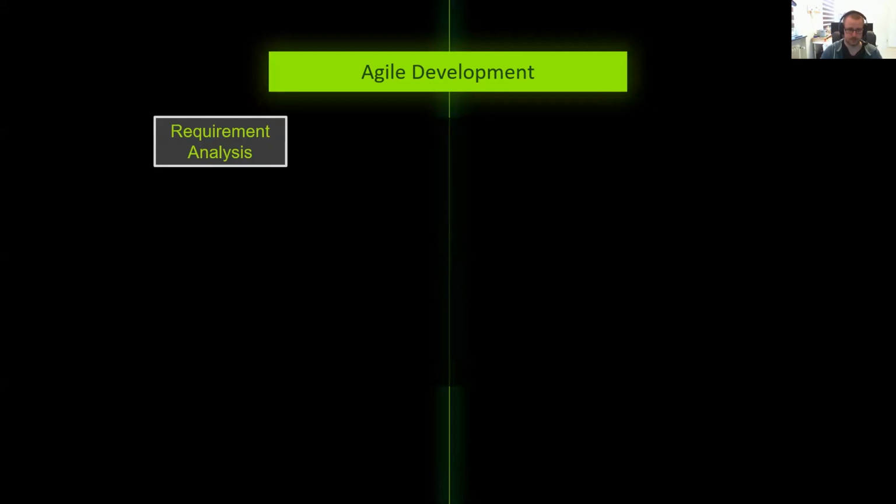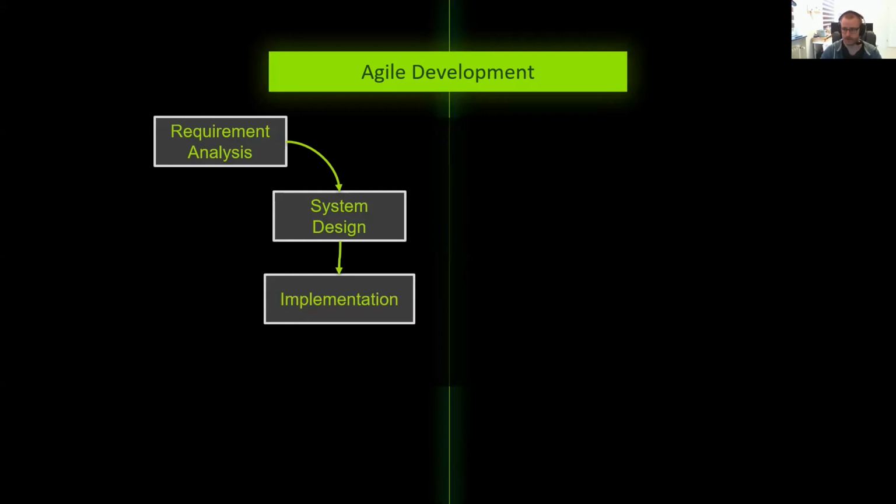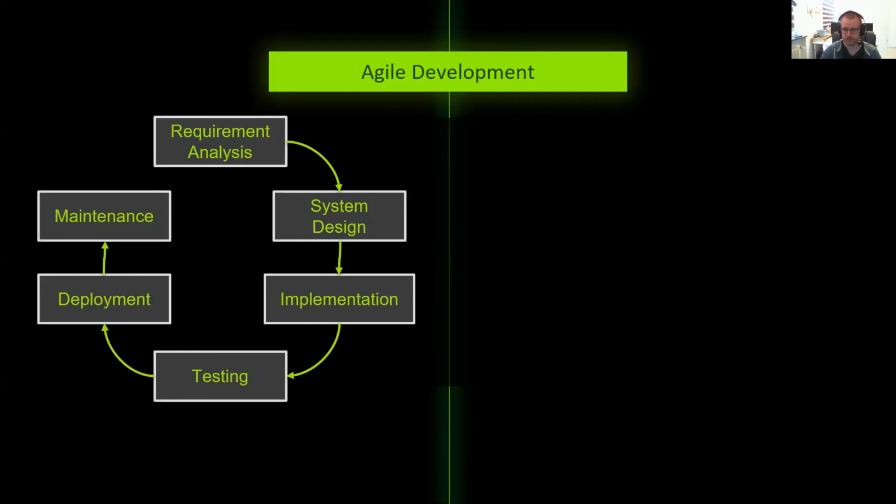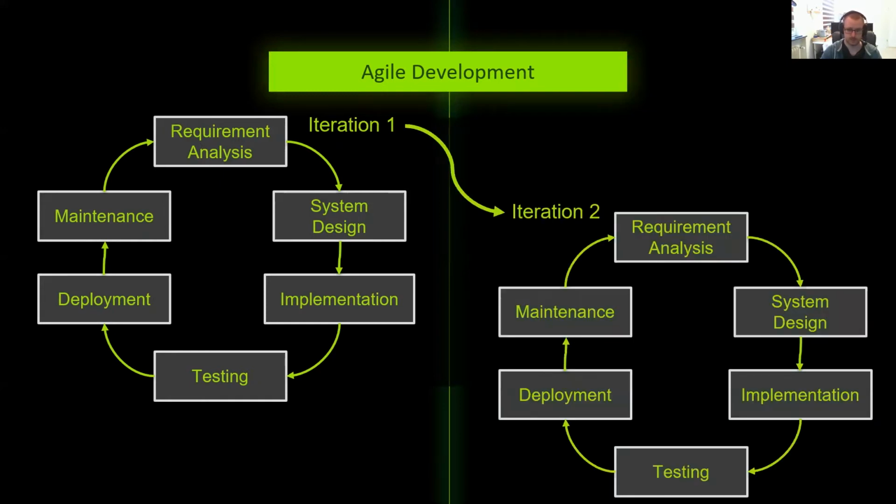And in the Agile development process, we do have basically the same steps. The only difference is that these are kind of reordered now, and we are going in a circle from requirement analysis to system design to implementation to testing to deployment to maintenance. And then we call this thing our first iteration. And we proceed with the second iteration, which, who would have guessed, looks exactly like the first iteration. The same steps applied over and over again, but in a faster way after each other. And after that, we get to the third iteration, and so on and so on.